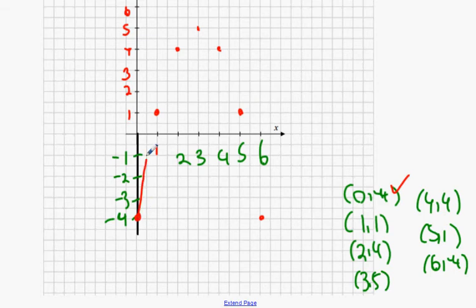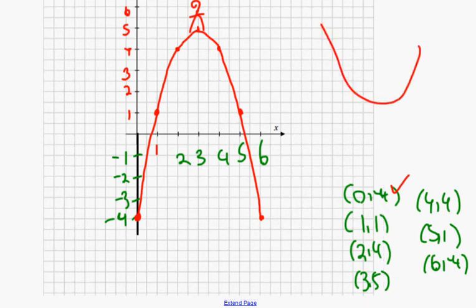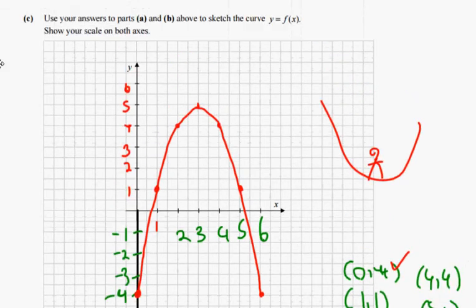Alright, so guys, we can see there it's an N-shaped curve. So you would have figured out whether it's N-shaped or U-shaped. If it's N-shaped, does it have a maximum or a minimum? It's a maximum, because you're climbing on top of a hill as opposed to being at the bottom of a valley. But on a U-shaped graph, it would be a minimum because you're at the bottom of a hill. So you start off there and you go on your way down. That's a minimum when you're at the bottom of the hill. Okay? So you know automatically straight away your turning point. Your turning point is 3, 5.